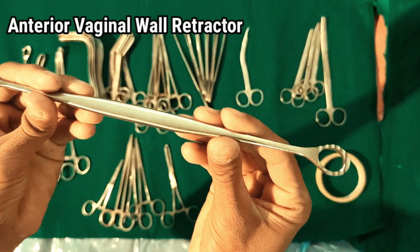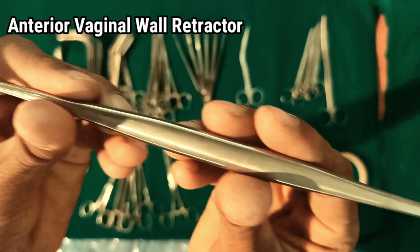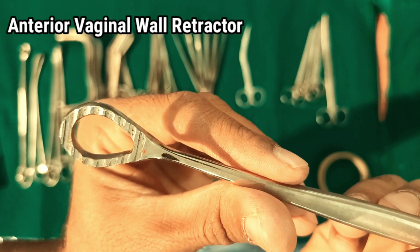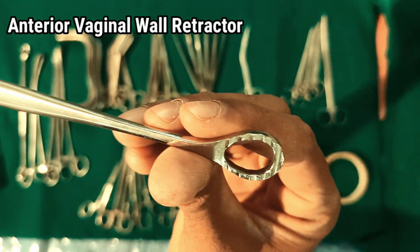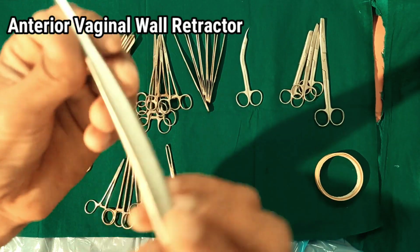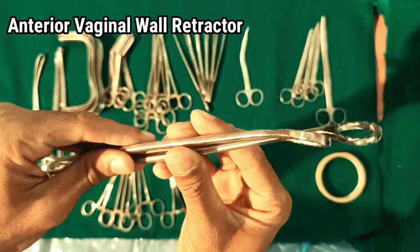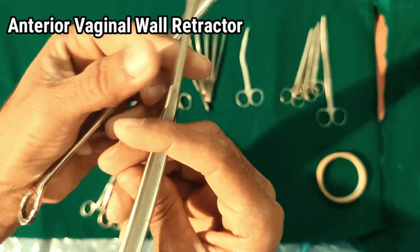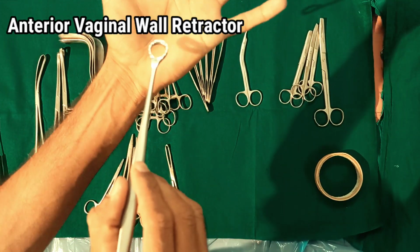Anterior vaginal wall retractor is used on the posterior vaginal wall to isolate the visualization of the anterior vaginal wall. This anterior vaginal wall depressor is required to complete bimanual examination of the anterior wall of the vagina to check any pelvic abnormalities.